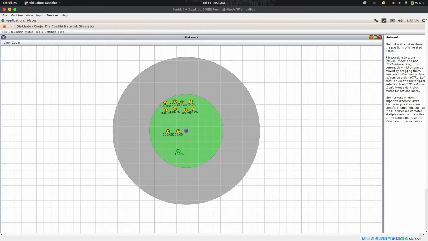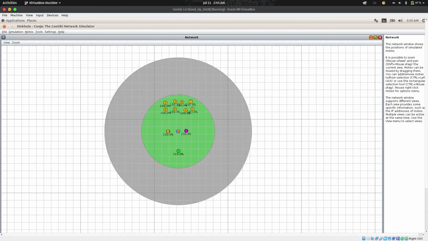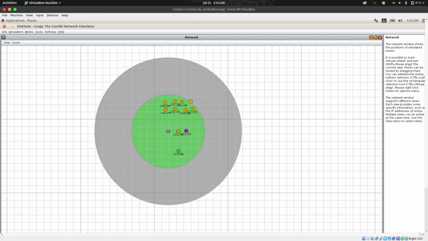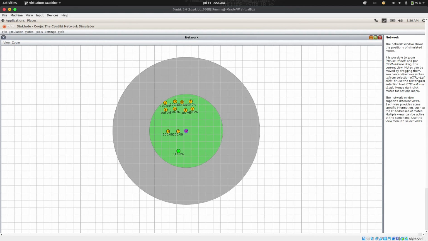Sinkhole attack is a combination of black hole attack and a rank decrease attack. So node 12 decreased its rank so as to attract other nodes. So the other nodes could have selected 11 because all of them are within the transmission range of 11, and all of them are within the transmission range of node 10 with the exception of 7, but they decided to select node 12 with the exception of 2.